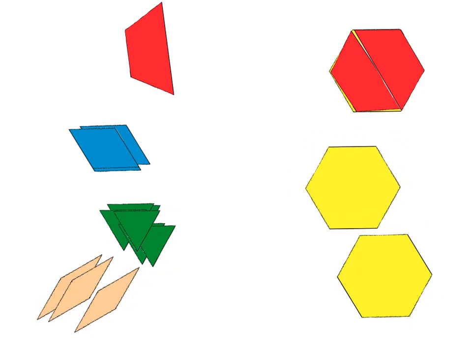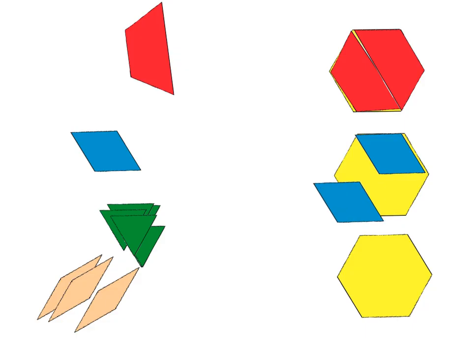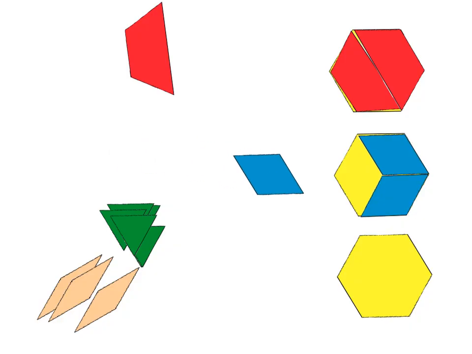Similarly, if I want to take this hexagon and cover it with three equal pieces, I can grab these triangles, but it doesn't look like these triangles are going to do the trick. So it's not going to be triangles. It looks like it's going to be the rhombuses. A lot of times our students want to call these diamonds, and you can call them diamonds, but let's call them rhombuses, because that's what they are. Or we could call them quadrilaterals. But let's call them rhombus, because that's really a better term for it. And then, so there we go. We've got our three rhombuses cover up the hexagon. So that means each rhombus is a third.